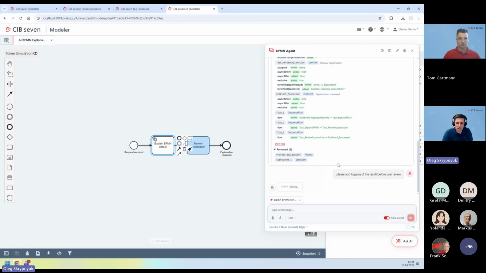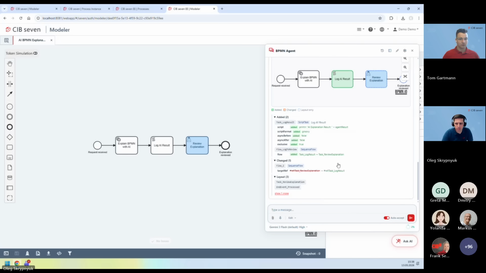Yeah, so what we see is it has added some script element here that will log the AI result. And we see the changes here in the middle. It has changed the review explanation and added the log AI result in the middle.